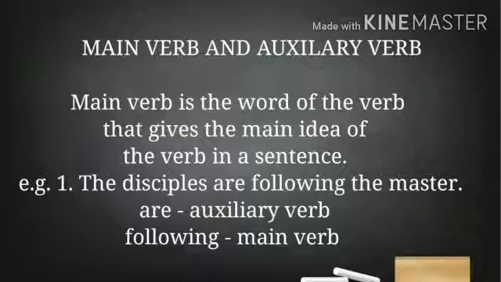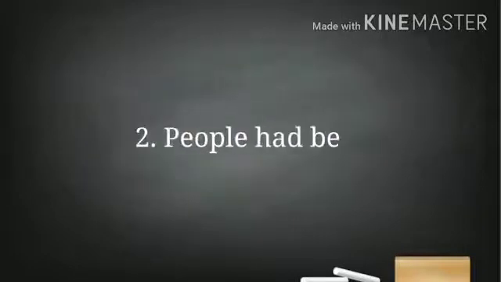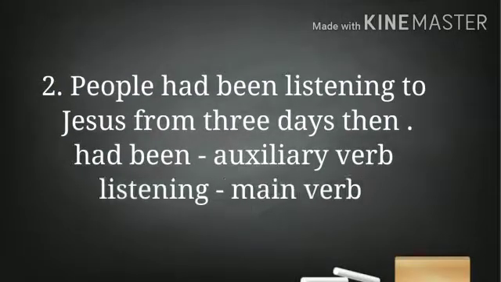Let's just suppose the disciples are the master. Is it meaningful? No. The disciples following the master, we get a sense, but to make it complete and grammatically correct, we use the auxiliary verb are. People had been listening to Jesus from 3 days then. Had been is auxiliary verb, listening is main verb.